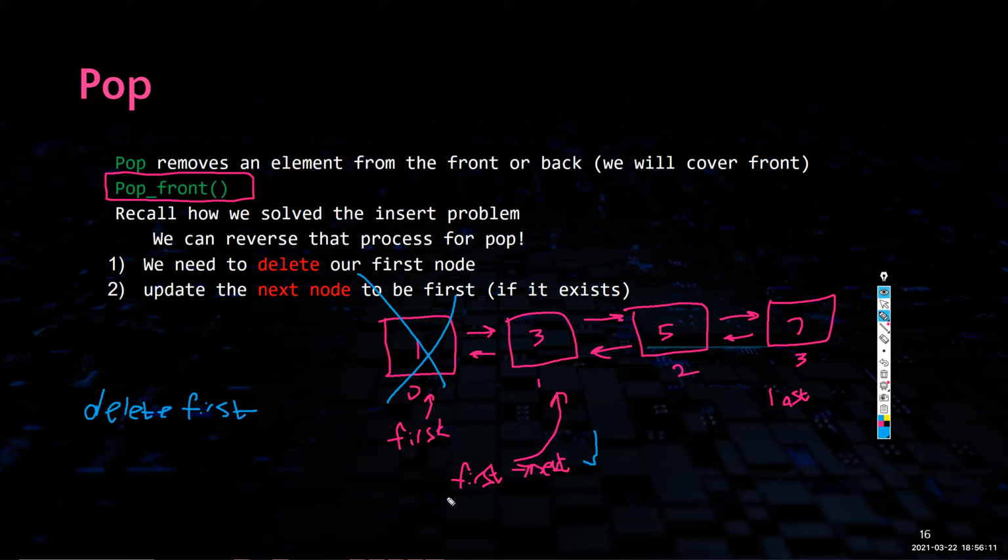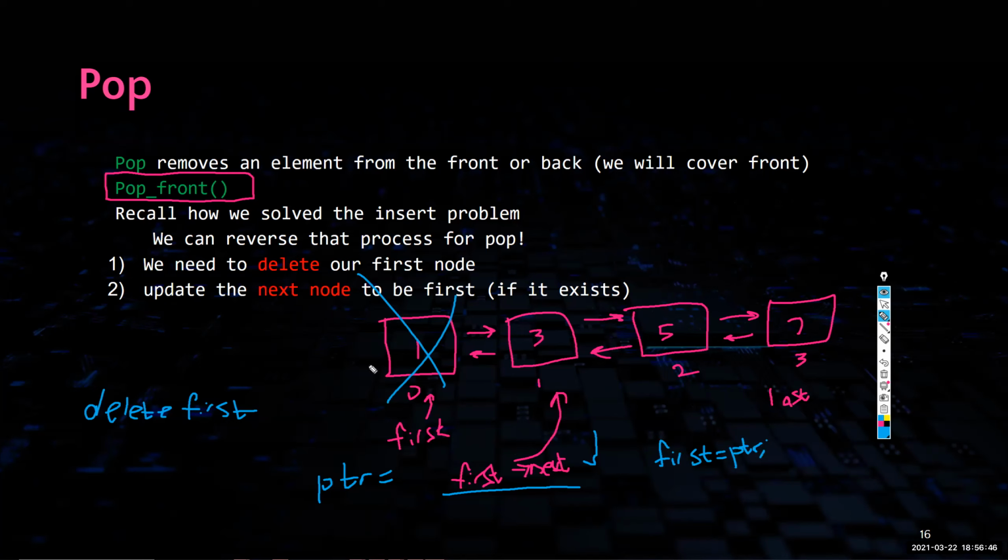What we do have, though, is this pointer. I'll say PTR equals first next. So inside the pointer, we have the address of this node, which is the next node in memory. From that, I can reassign that to be first, because I've saved this in memory. I said PTR is equal to first next, and then I deleted first. So I can say our first node is now going to be PTR.